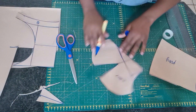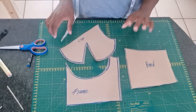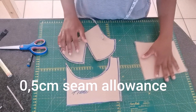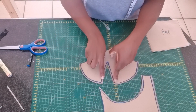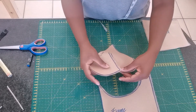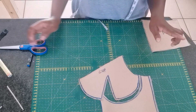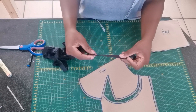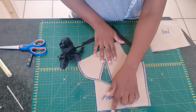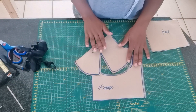As for the caps, I am going to cut times two, meaning for both sides of the bra. Now adding our seam allowance — I added 0.5 centimeters because we don't need too much seam allowance on our bra. I added it on the cup right on the dart and also at the bottom, except on the sides. Right on the armhole, I didn't add seam allowance because we are going to be using a fold over elastic. If you're not using a fold over elastic, please add a seam allowance of around 0.5 centimeters. At the bottom, I'm also going to use a fold over elastic, that's why we didn't add any seam allowance there either.